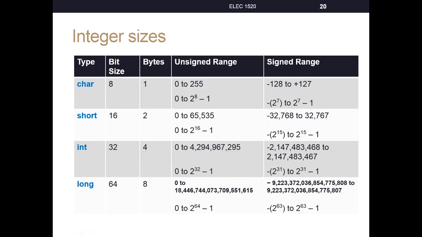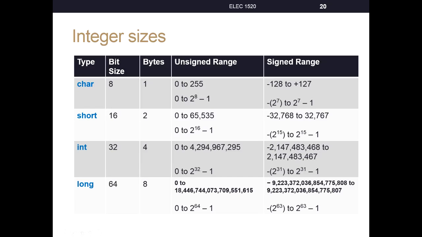Your range of signed numbers in an 8-bit number is minus 128 to plus 127. Or here's the formula, minus 2 to the 7th to 2 to the 7th minus 1. We have this range of numbers because one of the bits in our 8 bits is used for the sign bit, only leaving us 2 to the 7th combinations for magnitude. Right? 0 is represented as well. Typically, you'll see that everything in C is stored in a 2's complement form.